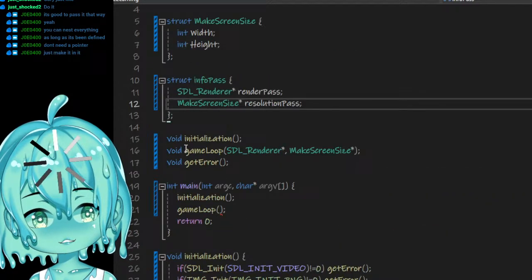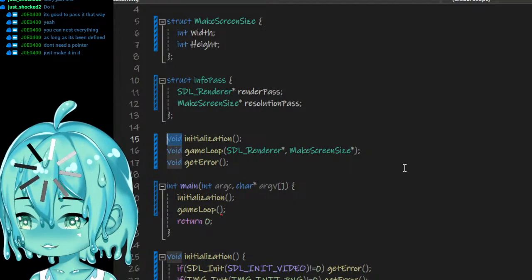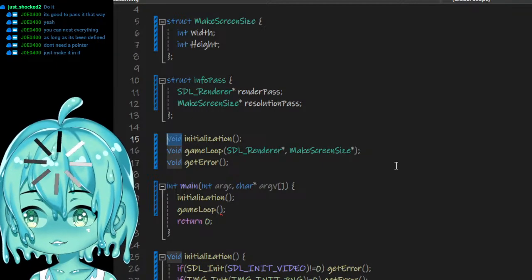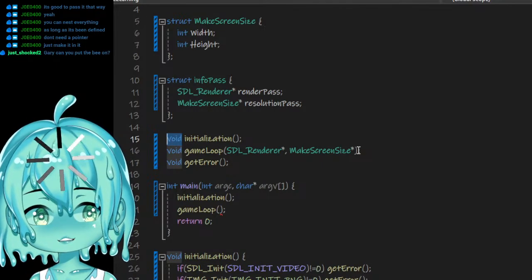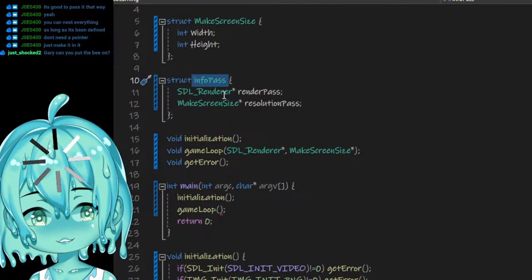And then this returns info pass? Is that possible? Hold on. You can nest everything as long as it's been defined. Oh, you don't need a pointer, just make it in it? No, I want these to be pointers, right? Oh no, I guess we want the address of info pass, not the address of these.